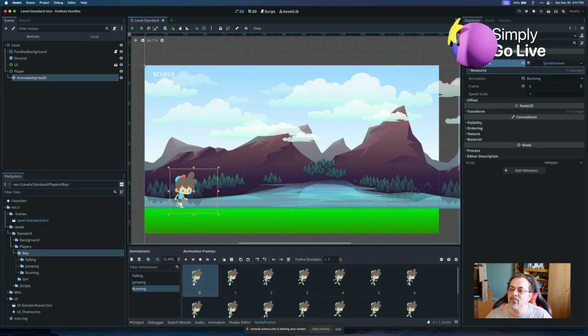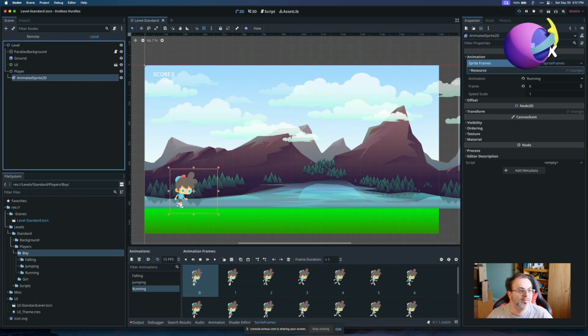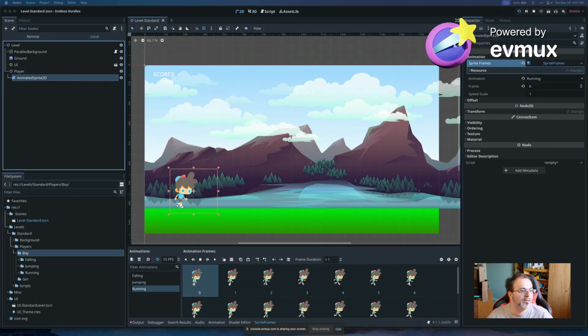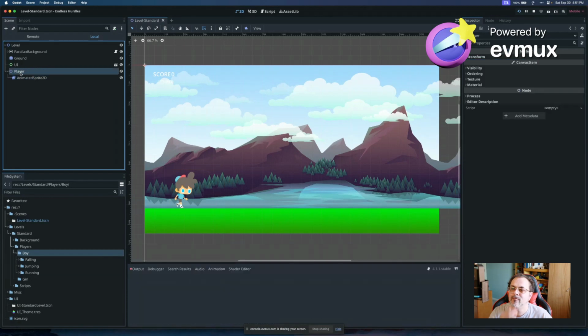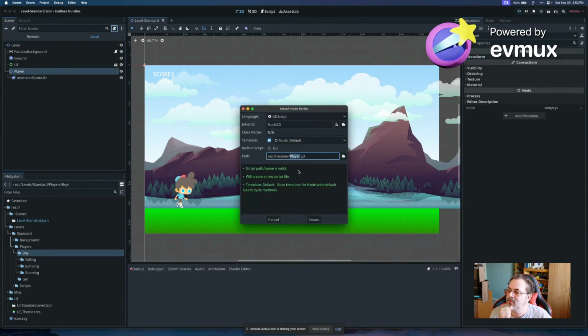Let's see. You know what? I'm gonna live dangerously here and see if I can do this by figuring this out as we go. So I got this player, right? And I guess I'm gonna add a player script, right?